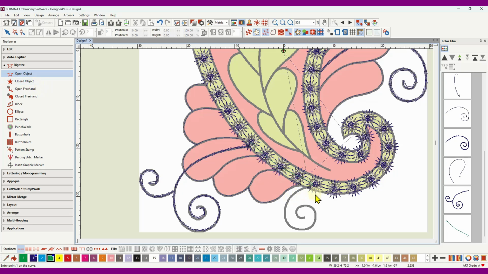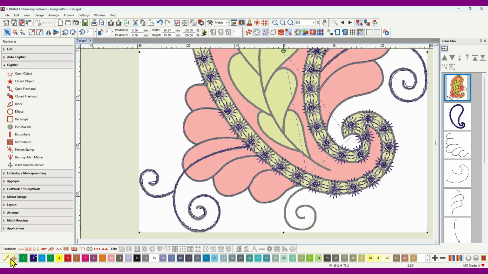I may as well do this in a single run this time. Oh, I've kept the green for some reason, so I'll select that and change it to the blue. And now I will select the blue as my colour for digitizing. I might have to do the open object first, then select the blue. Yes, now I've got blue as my active colour, and I'll do it the other way around this time.